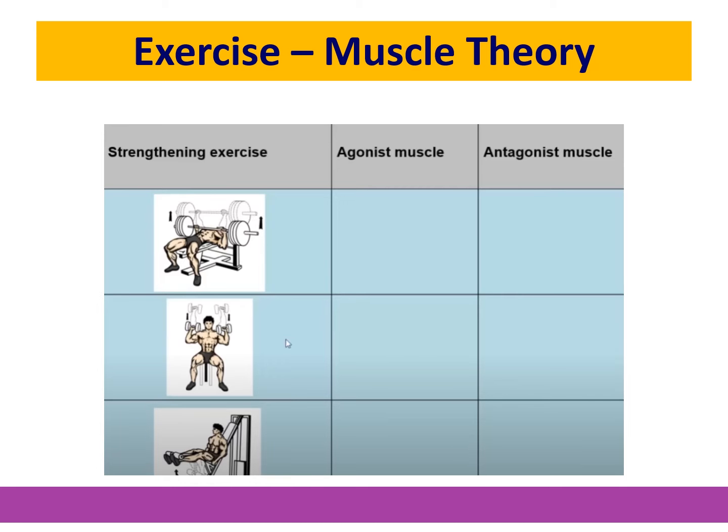Now, here's my question to you. When we did the cross movement in the lab, which one do you think is the agonist and the antagonist? Because we went at an angle, we went that way. You need to look at the knee and think about which one will be your agonist and which one will be the antagonist in the knee. That's an exercise to think about because we're going to be doing research on this.